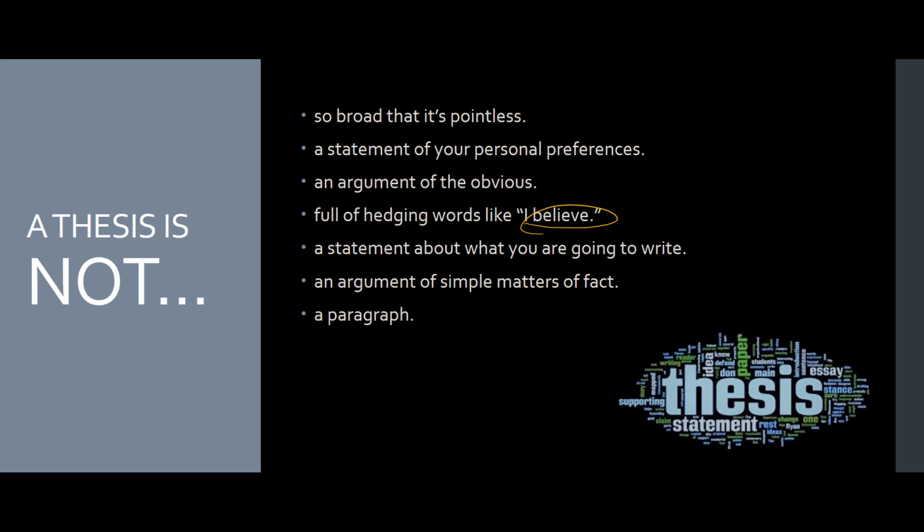You also want to avoid statements about what you're going to write. A thesis statement should not say, in this paper, I will, blah, blah, blah, okay? The only time that really is acceptable is if you have an exceptionally long paper. And by exceptionally long, I mean maybe over 30 pages. Might be okay, but if you're not in that range, you don't need to tell your reader what you're going to do. Just do it, okay?